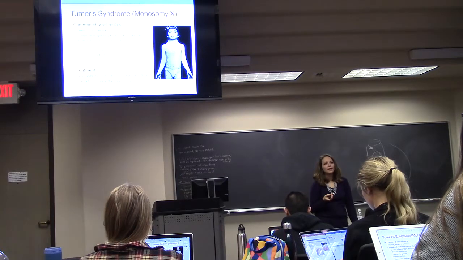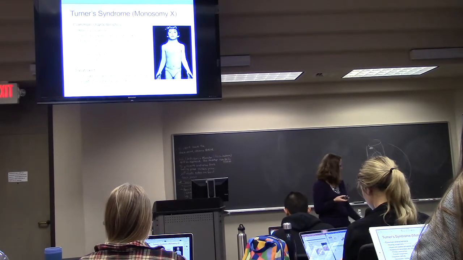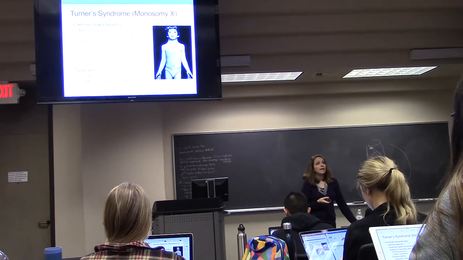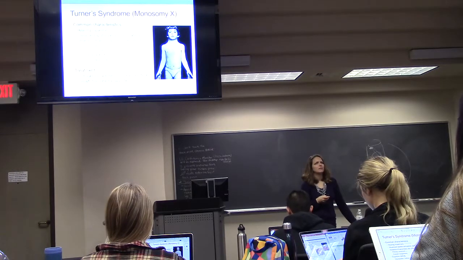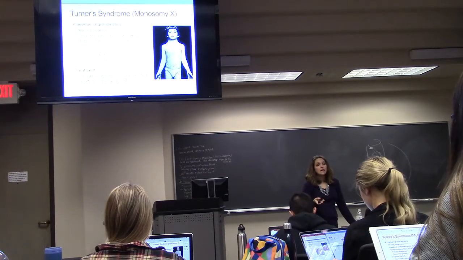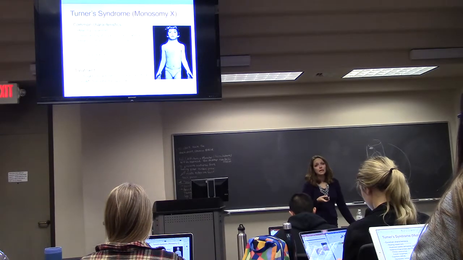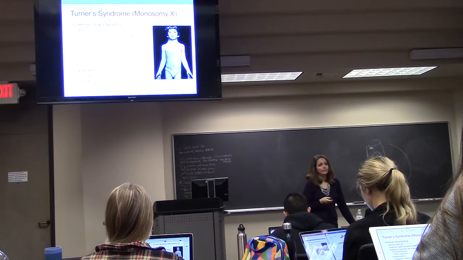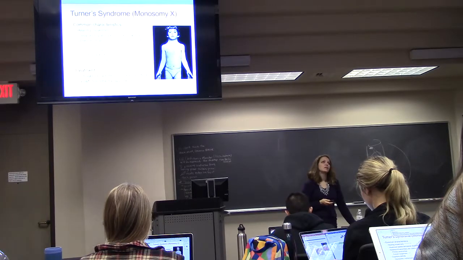They will have primary amenorrhea, they'll never start having periods because of the abnormal hormone balance, but they also have ovarian dysgenesis, so they're not fertile. There's a slide in a minute that talks about if they want to have a period, they can see endocrine or an OB and get on hormones. So their uterus will shed a lining, but they can't get pregnant. No ovaries, no pregnancy. Cognitive deficits are a big problem.